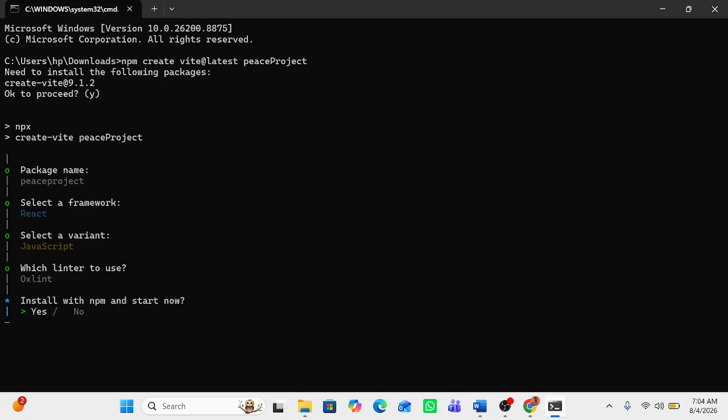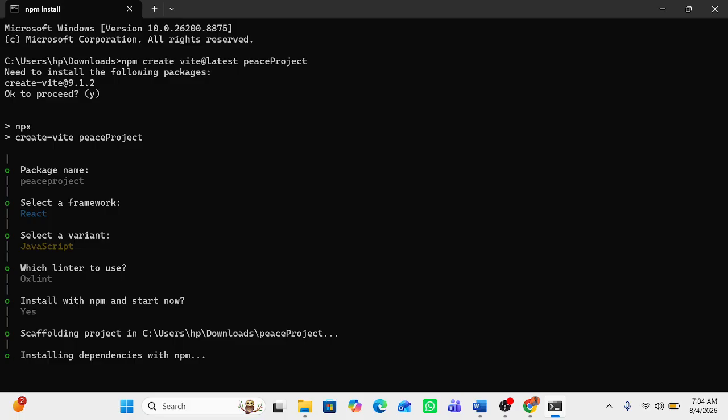Install with npm and start now, right? Click on enter. Yeah, it starts scaffolding your project. Installing dependencies with npm.